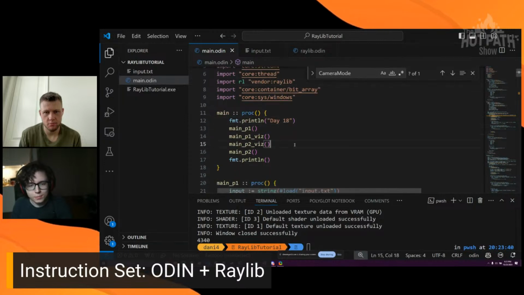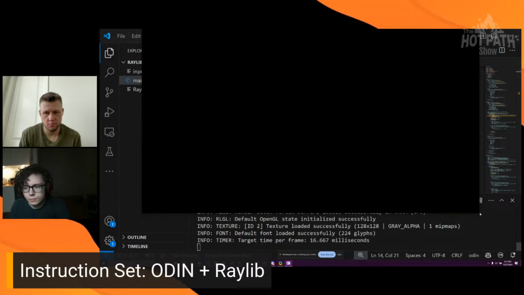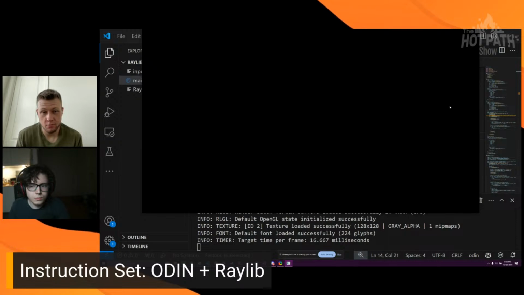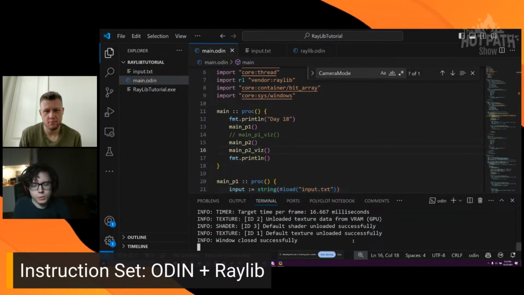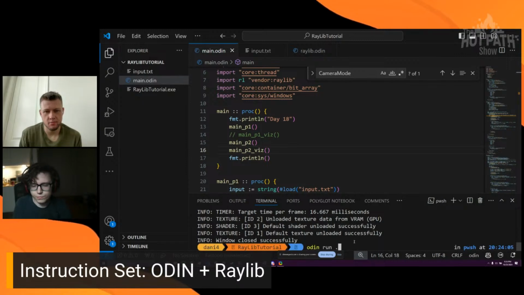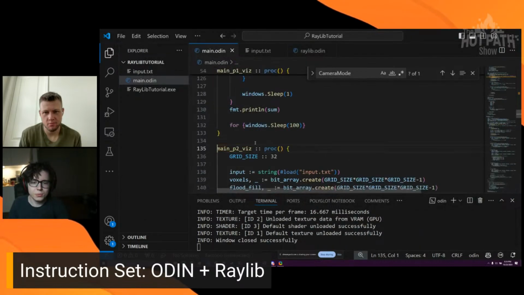I should have moved it down, but let's just do the P2 visualization. I'm also noticing that this is not supposed to be like that. I'm not getting any visuals here. Weird. That's a bummer. I think this one was also more interesting.